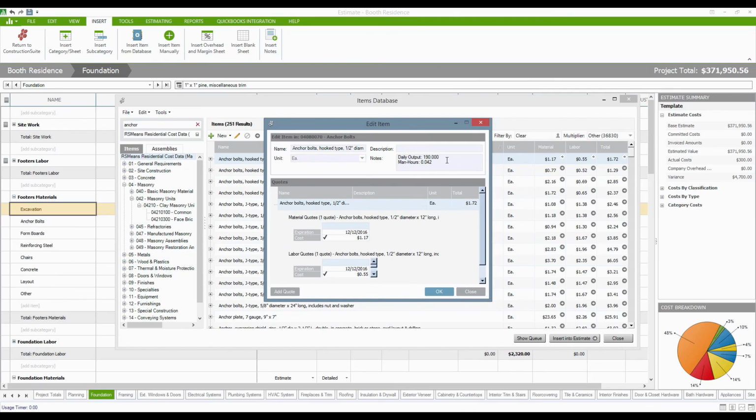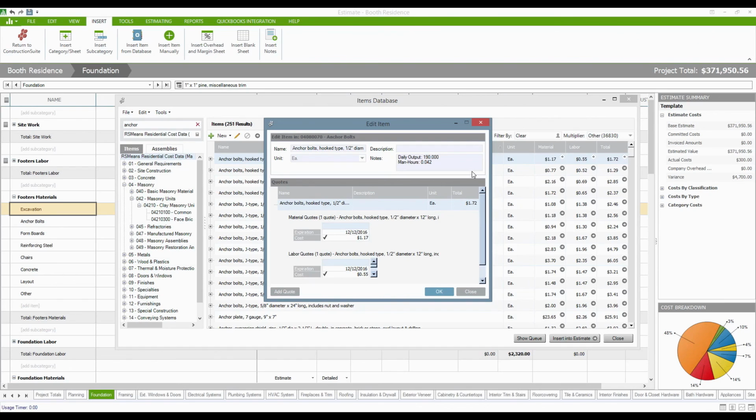The notes associated with this tell you how many should be able to get installed by a single person in a single day, and then how many man-hours it takes to install a single unit from this as well. Once again, this is all built off of RS Means. If you like the RS Means cost book and you choose to use a lot of this information, it's a wonderful resource for coming up with rough pricing information for material costs and labor costs associated with this.